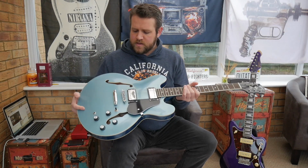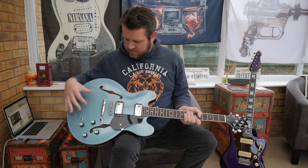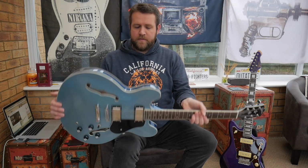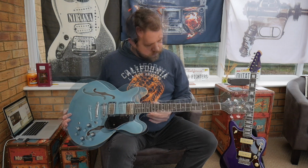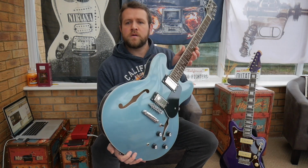I believe these are mahogany body. All it says is mahogany maple body, so I presume it's mahogany. Maybe it's got the maple block in the middle. Don't know if it's a maple top or fully mahogany. I'm not really sure, and the specs don't really say a lot, so if anybody knows, let me know. The fingerboard really does look nice, to be honest.